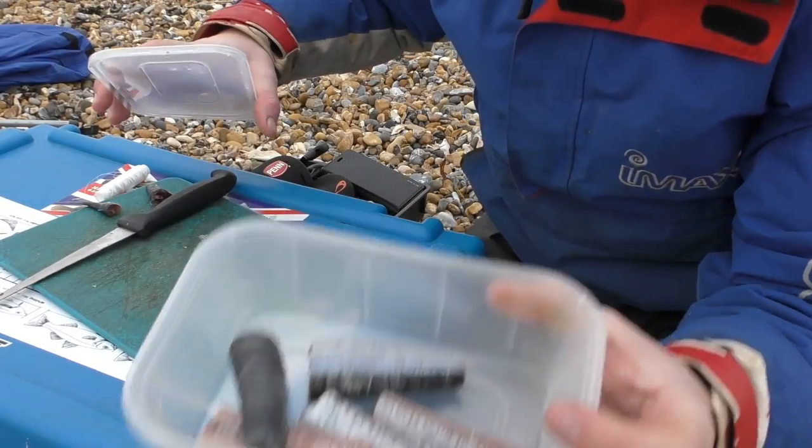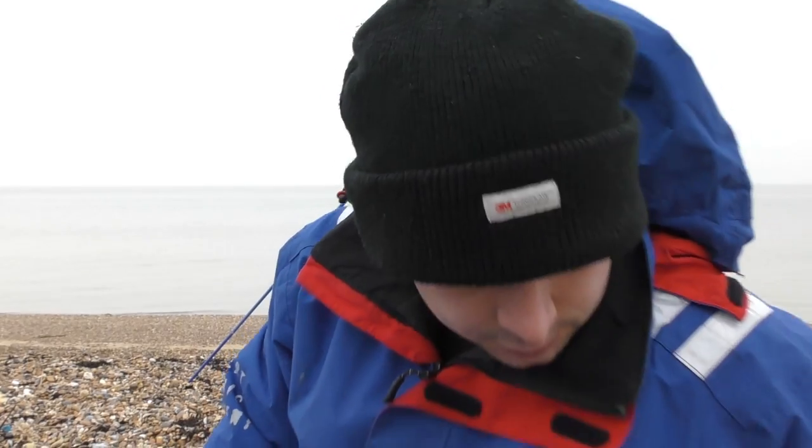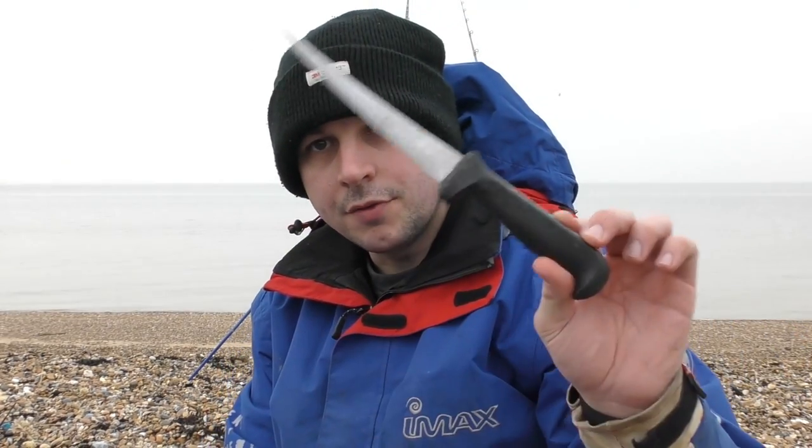Enough there for the first chuck for me, Owen. I'll do some more after. I'll tell you one thing, I am gonna miss my uncle sharpening this knife for me.